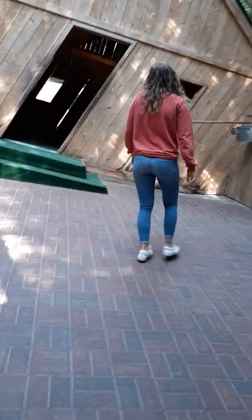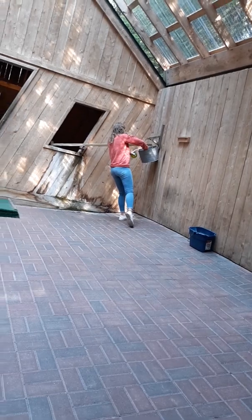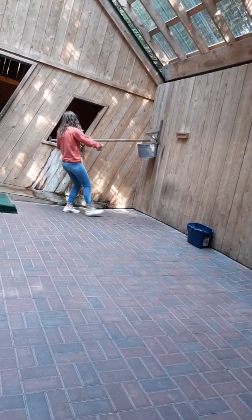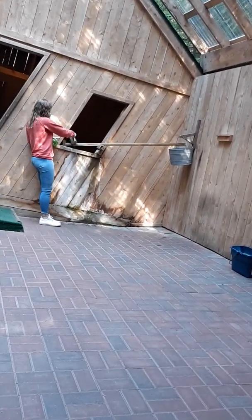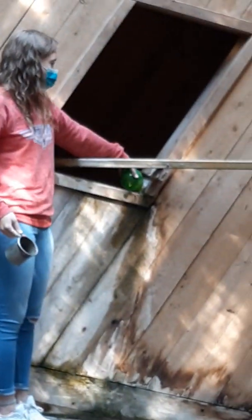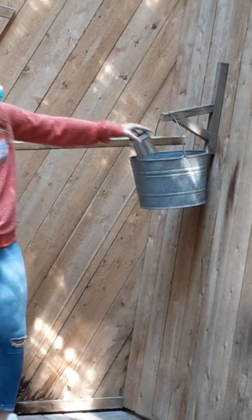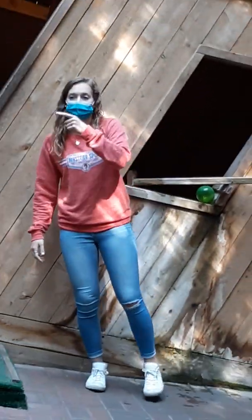I can also do the same exact thing with a cup of water. If you would watch the bucket, as I pour the water here. Water also makes its way right on up. Now, the reason for this is that here at the mystery spot, we have a stronger gravitational pull that pulls more to the east than it does to the west.